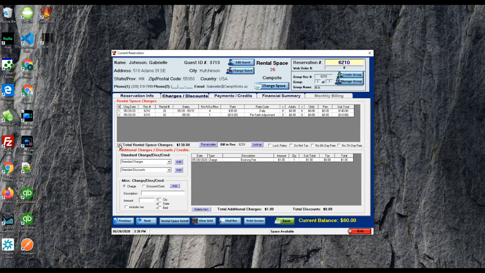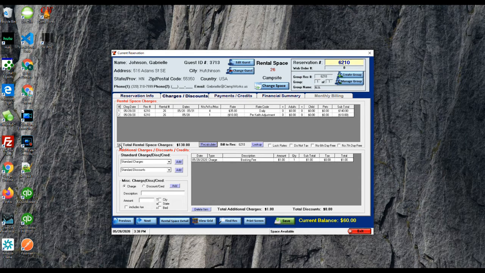One last feature that I'll mention in this section of the video is the recalculate button. If for any reason CampWorks is not calculating rates the way you think it should, you can use the recalculate button to have it recalculate from scratch, just like it's a brand new reservation. You have to have a code to do that, and it will then recalculate. In this case, there weren't any changes.